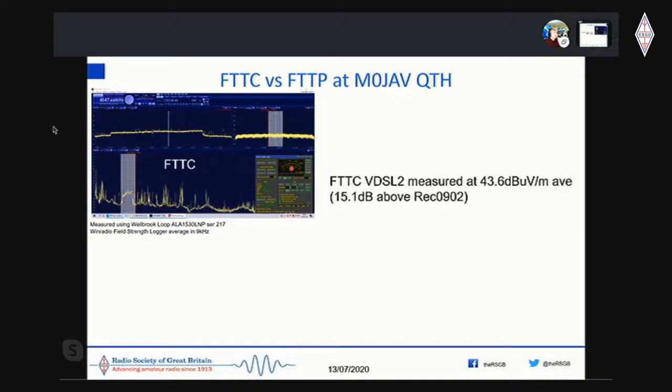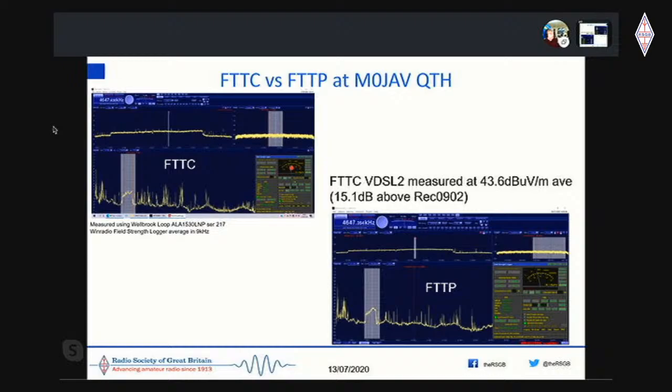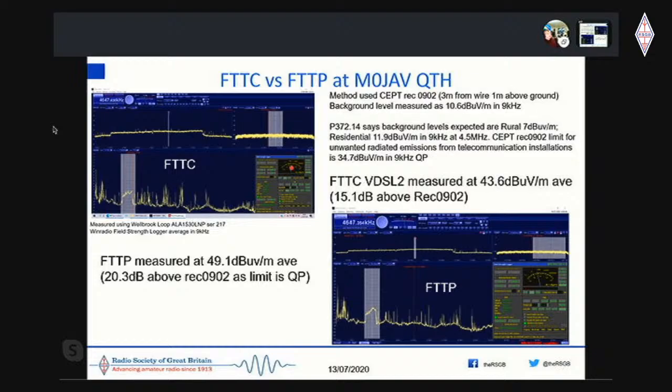So then when I got my FTTP, I couldn't wait to run outside and test it, could I? So I did that. And believe it or not, the level went up with FTTP to be 5 dB higher than it was with FTTC. Now, how on earth could this happen? That's a little bit of blurb about the method we used and how we compared it with various things. But the way it happened was the fiber drop wire contains one twisted pair for the plain old telephone system. And that twisted pair is connected up to the FTTC cabinet and the cabinet down the road in exactly the same way as the old one was.